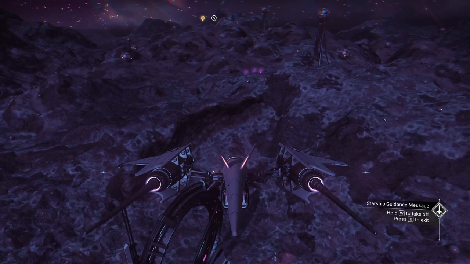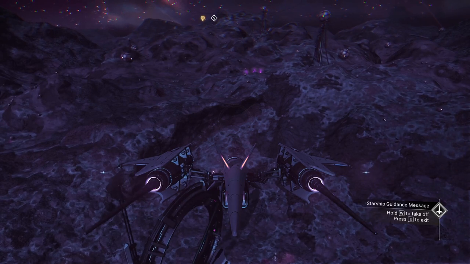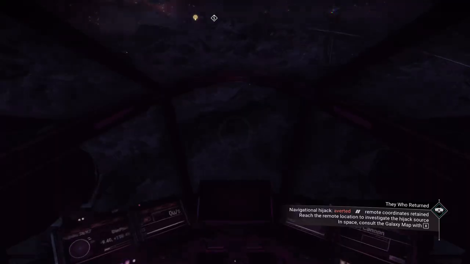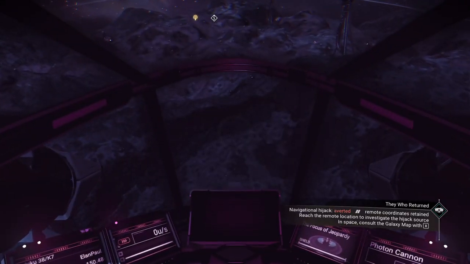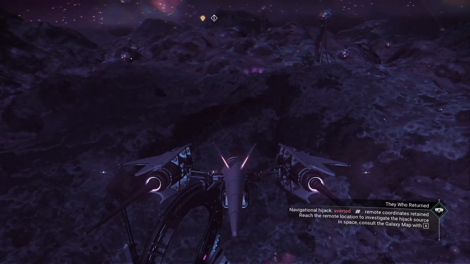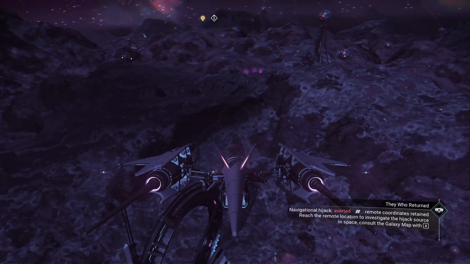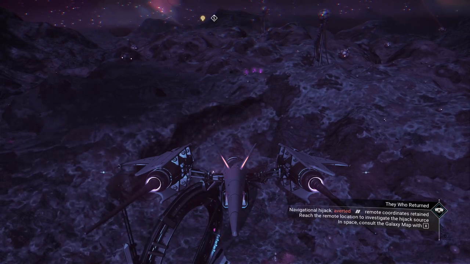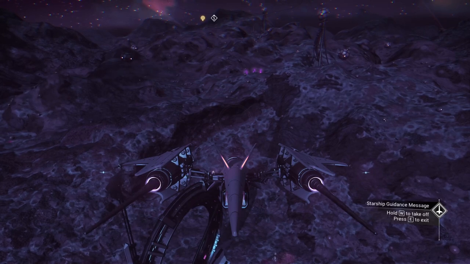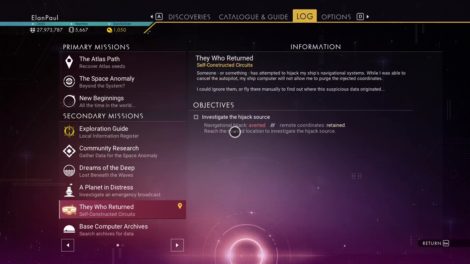What's going on here? I think we're stuck. Well, brilliant. Yeah, we're stuck. Not sure why. That doesn't make any sense. I can't move. Yeah, I can't. We're gonna have to do a quick reset here, folks. I'm sorry.